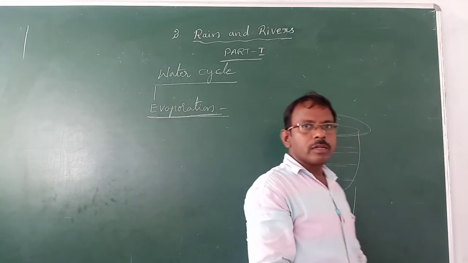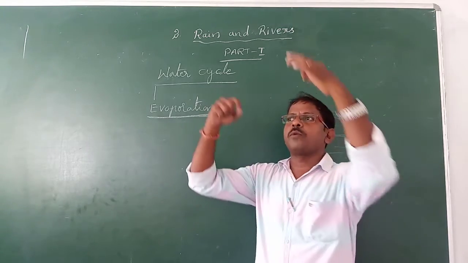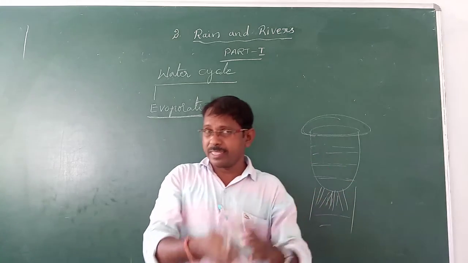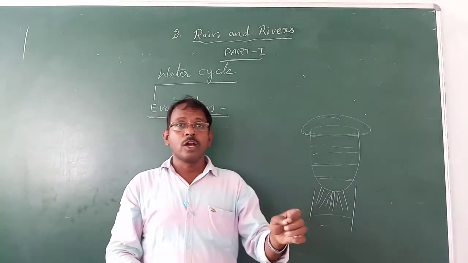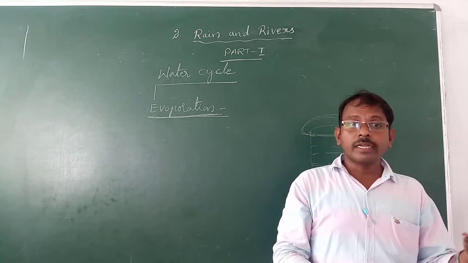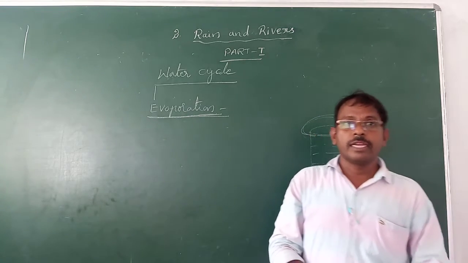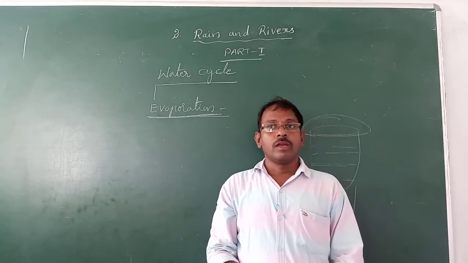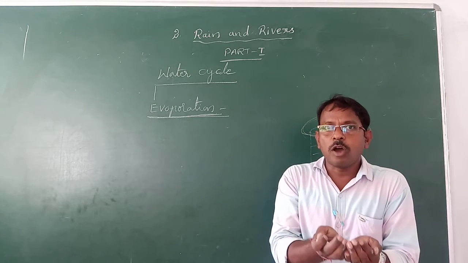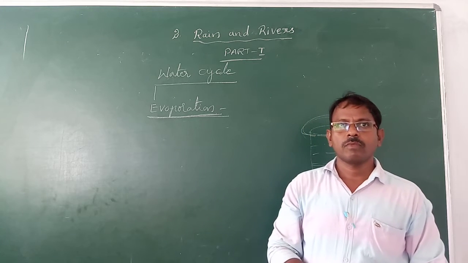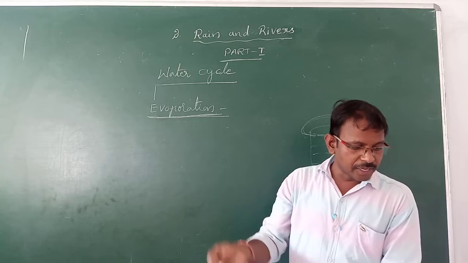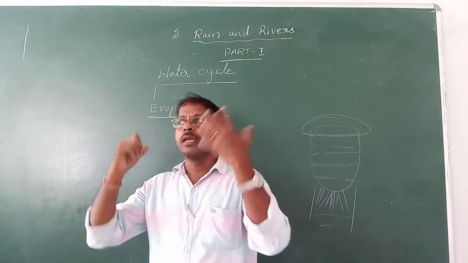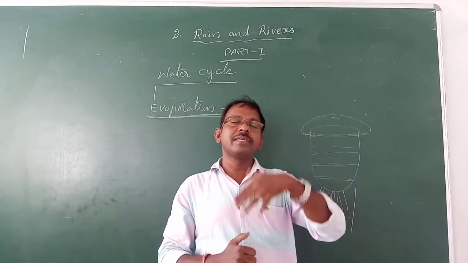You understand? If you are washing clothes, after washing, we keep the clothes in a sunny area. Then what will happen after some time? Those clothes will dry up. Why? What happened to the water in those clothes? The water dries, mixes with the air and goes into the sky. If you keep a small bowl of water in the sun, after some days the water will disappear. There is no water. Why? It changes into water vapor and mixes with the air.